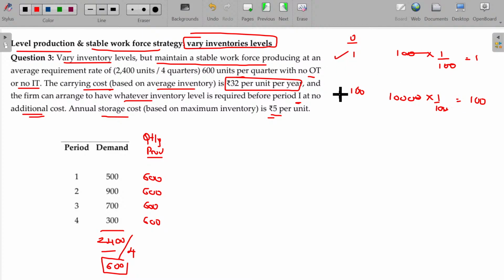Sometimes you may be storing only 1 unit at the maximum, sometimes it will be 100 units also. Tell me, what could be the storage size you need to take on rental? 1 unit or 100 units? Can you ask the landlord, sir, today I am going to store only 1 unit, give me a small space, and next month I am in need of 100 units, give me 100 units storage capacity? It's not possible. Sometimes I have only 4 or 5 students in my class. Sometimes I may have full capacity.